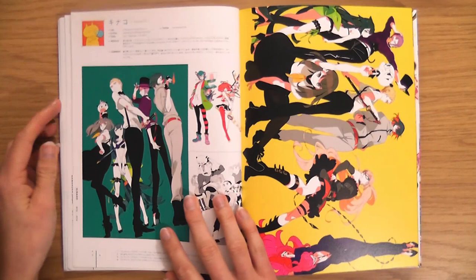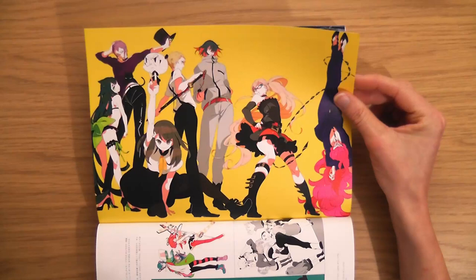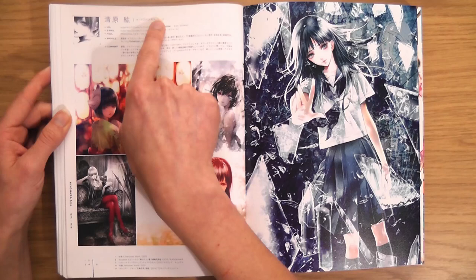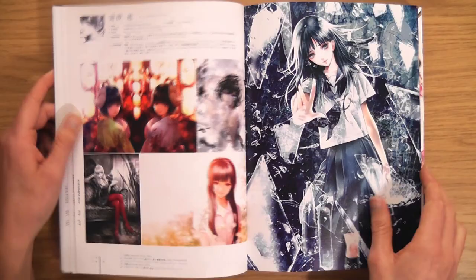These are kind of like Persona. Yeah, it reminds me a bit of Persona 4, like a group of friends. Oh, lovely. Now that's sexy. Especially because she made the red. I keep calling people she, but I'm not sure. But because they made those legs red, so sexy. Look at her, look. And her.